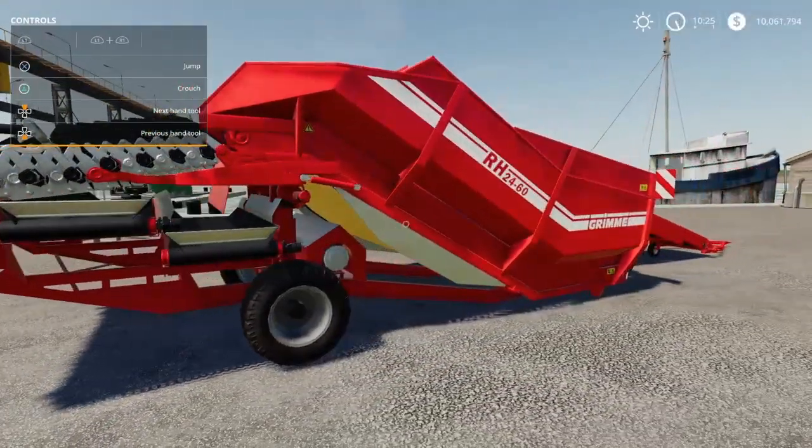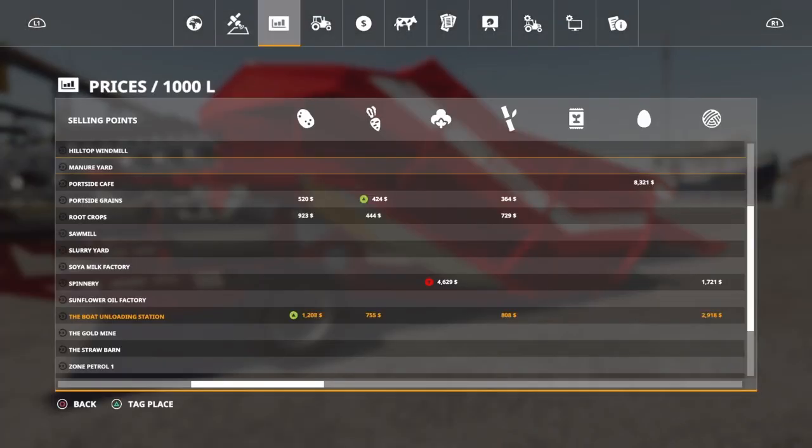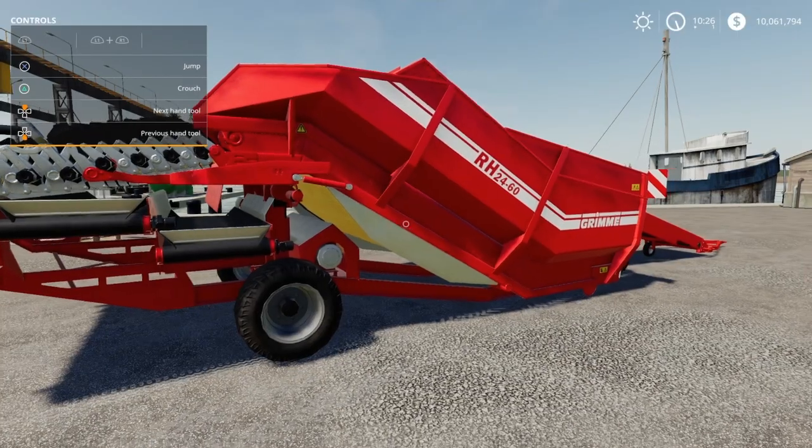So the boat unloading station takes your root crops like potatoes, sugar beets, sugar cane, but also wool. And you can see that, for instance, on potatoes, I'm on easy now, by the way, so you might see other numbers on normal and hard, but you can see the difference that potatoes are paying a whole lot better on this one, and it's rising. The same with sugar beets, sugar cane, and also wool. So it's paying better, but it demands a little bit of work.